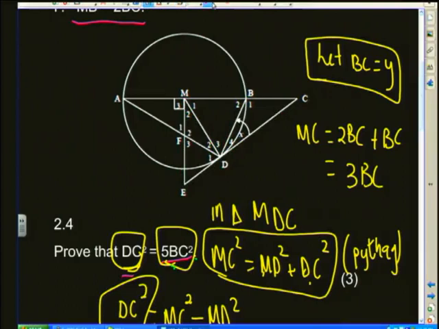Well, we've already established that MD is the radius, and that's because M was given as the center of the circle. That's your starting point. So MD is a radius. Also, in the given information, they actually tell you that EDC is a tangent. So we needed that information. They tell you that EDC is a tangent. You know that MD is the radius because M was the center of the circle.